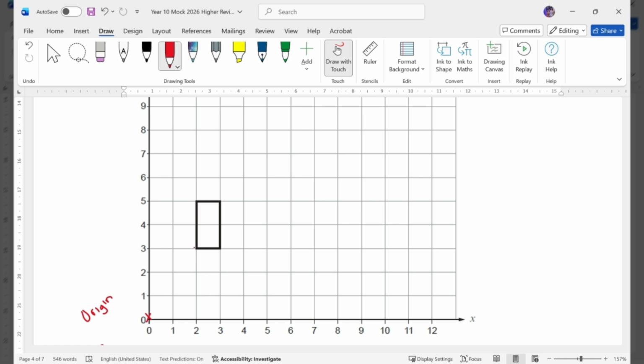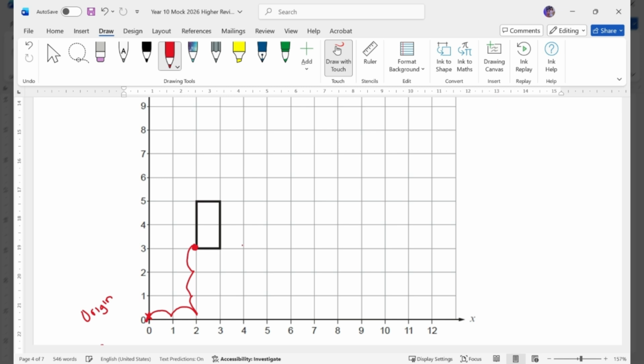We're going to pick a point. I tend to go for the one nearest, but you can go for any one. And I'm going to work out how far it is from the origin, from my center of enlargement, to that point. Now I could go up and across, but I'm going to choose to go across and up. So 1 step, 2 steps, and then up, 1 step, 2 steps, 3 steps.